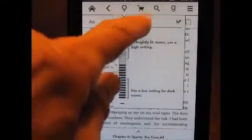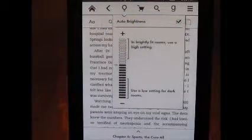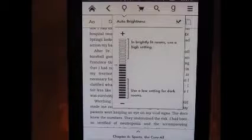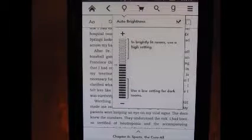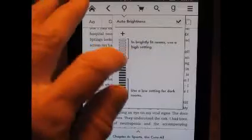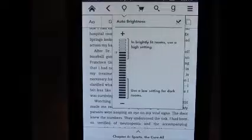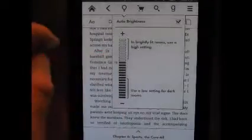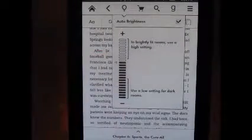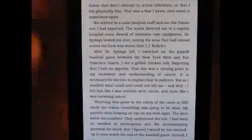That's the auto brightness. I've got it checked on. I'm definitely wanting to try that. I've already played around a little bit with it, and it seems like it works pretty effectively. But if you don't like the illumination level that it sets, you can always come up here and just adjust it manually yourself. Somewhere around a 14 or 15 is probably what I like here. And then just touch anywhere off of it and it goes away.